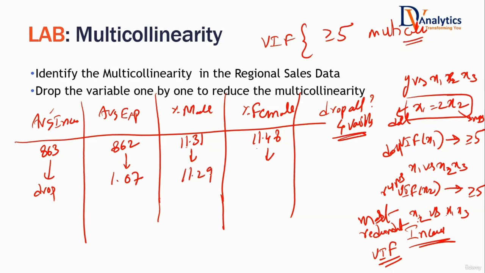11.29, 7.29, 11.41. This did not change much, but this one, huge difference. Why suddenly does average expenses have a very low VIF? Because, sir, the independent variable of this feature has been removed. Previously, there used to be some kind of relationship. Now that it has been removed, this is carrying some independent information that you cannot find in percentage male, percentage female. Does that mean the system is totally having all independent features, or is there still multicollinearity left here?